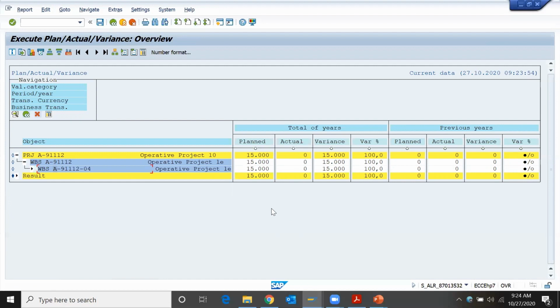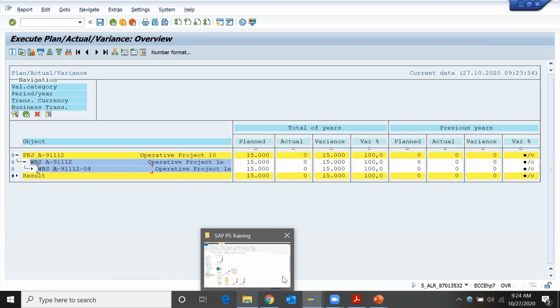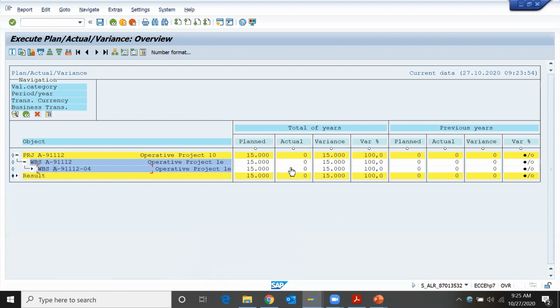After completing this session, you post some actual cost under the 04 WBS element: create a service PR, create a service PO, and try to create a service entry sheet partially. That way we'll get a clear view of how much actual cost got booked and how much variance we are getting, in percentage also. If I don't create a service entry, can I create just a regular PO? Yes, a regular PO as well. Ultimately my objective is to post actual cost. Post as per your convenience. If you want to create a material PO, that is also fine.